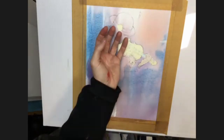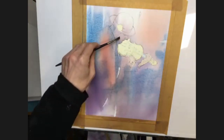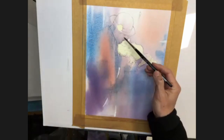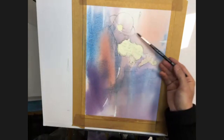To correct that, we're going to have to pull out the form rather than go from the darkest colours down. We need to come from the middle colours up. So the way we're going to do that is I'm going to start to use some reddier colours in his face. Now what I don't want to do is lose all of this nice soft colour that we've already got from the background.